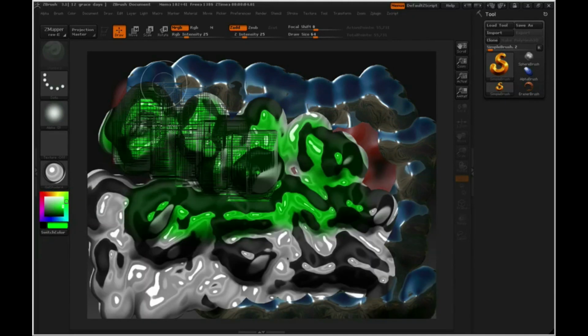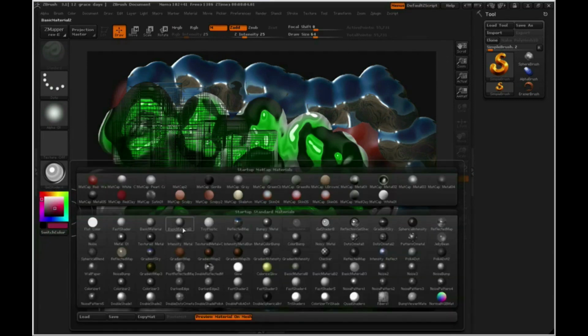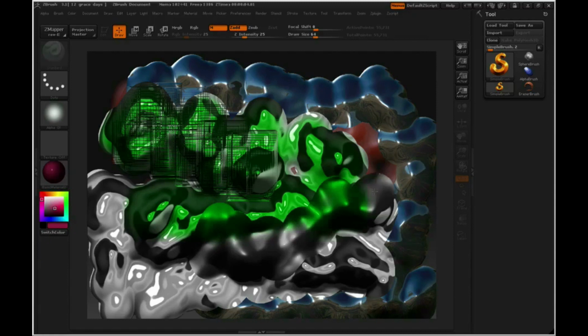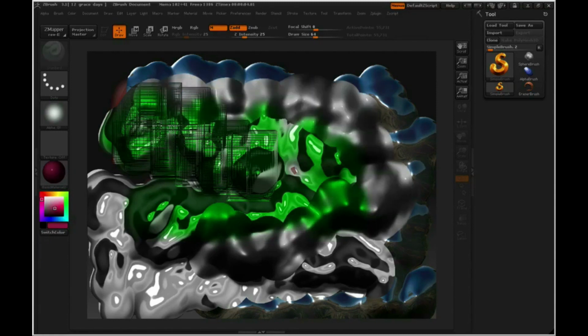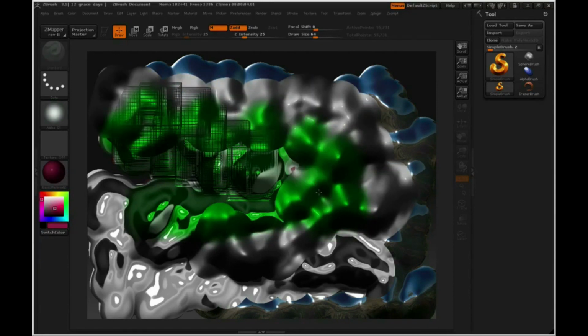And again, keep in mind up here we have the mRGB button selected, which means we're painting both with material and color. If we were to just move over to material and click that, it doesn't matter what color I select here in my color picker, the material will just take on its own color. Now you'll notice when I paint, wherever there was green already painted will stay green.